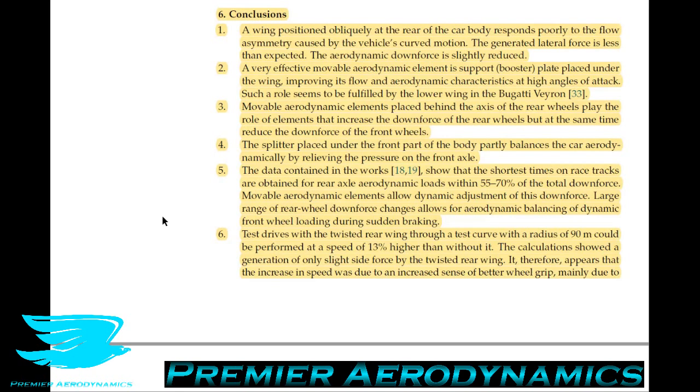And movable aerodynamic elements allow dynamic adjustment of this downforce so you can stay in that sweet spot as you go around different corners. Large ranges of rear wheel downforce change allows for aerodynamic balancing of dynamic front wheel loading during sudden braking. So in other words, when you brake suddenly, a tendency is for the car to lurch forward because you're compressing the suspension on the front.